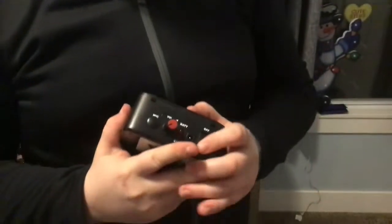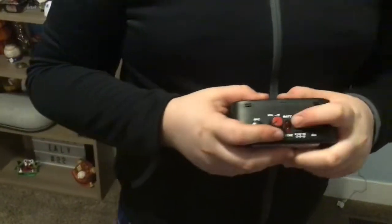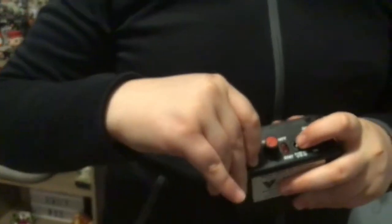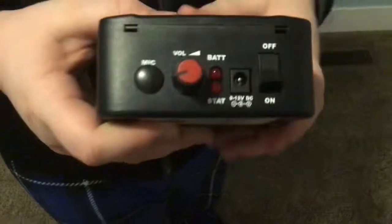Okay, this is the sound system. Got your on and off switch, your volume control, your plug-in system. There's a mic plug here, but that mic plug doesn't work. It also comes with the cover really glued on because I can't get it off. Yeah, that's Mortimer for you. So now I'm going to show the full hump back.